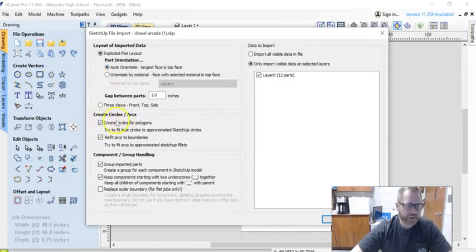Make sure that create circles and arcs is checked. You want to have these two boxes checked because SketchUp doesn't actually do arcs. It does very little line segments. And that's going to be a problem when we try to cut circles out if we don't get that fixed. So make sure that these are on, and VCarve will automatically turn it into an arc, and then this has to be unchecked. Replace outer boundary has to be open. Otherwise you're going to lose all the buttons, the holes, all that stuff. And then I'm going to say OK.